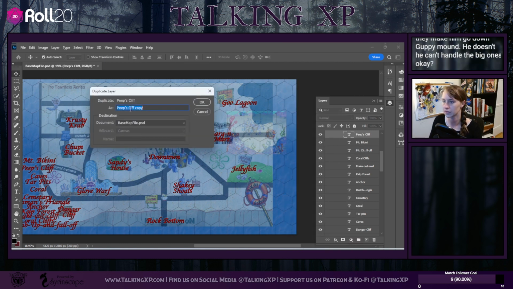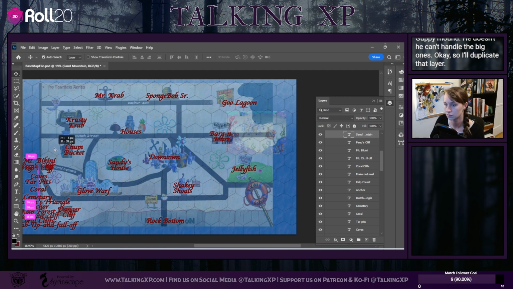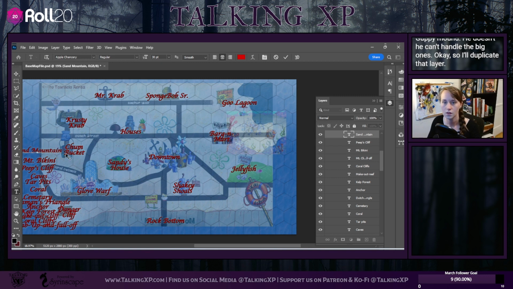Okay, so I'll duplicate that layer. Sea Needle, the tallest freestanding structure and an observation tower in Bikini Bottom. It's like the Space Needle, okay. As seen in Battle for Bikini Bottom. Oh, it's in the video game? Parts of the building fall during the robot takeover in the video game. Okay, I'm going to assume that's in the middle of downtown. I'm not going to mark that individually.